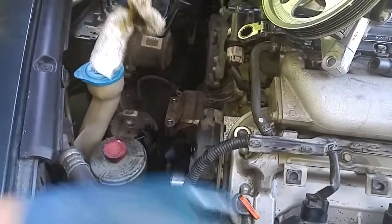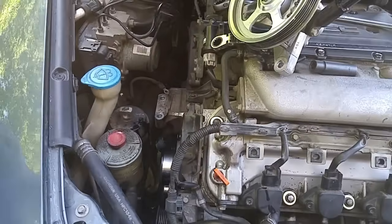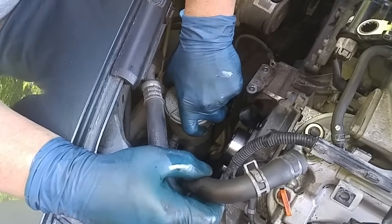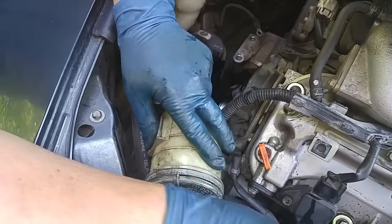Take this hose, move this out of the way. Okay, I used a suction tool to drain out power steering fluid I had in this reservoir. Now we're pulling the reservoir out and just moving it off to the side.